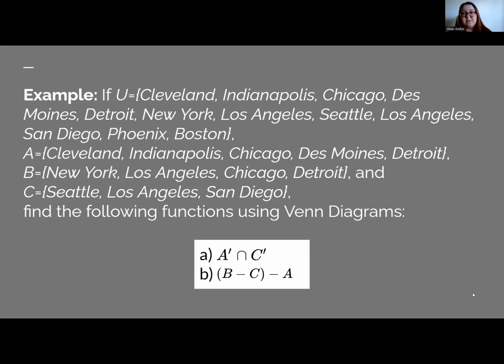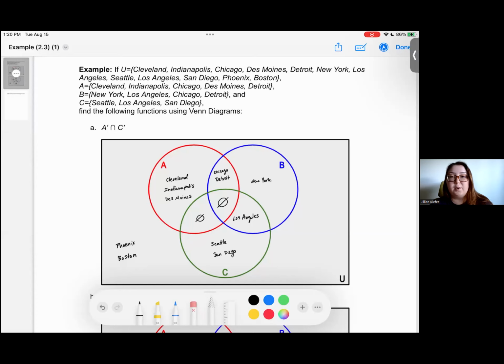So we're trying out some new problems, but the sets are the same as our last section. And we'll use Venn diagrams. So let's go ahead and head over to our notes to work this out. So we can draw out our Venn diagrams and indicate which elements belong in which regions by drawing those out. So we've drawn out our universal set, the box. We've drawn out our set A, our set B, and our set C. Then we've written which elements belong in each.